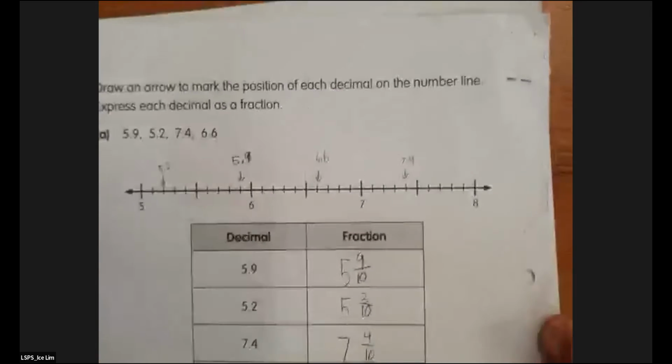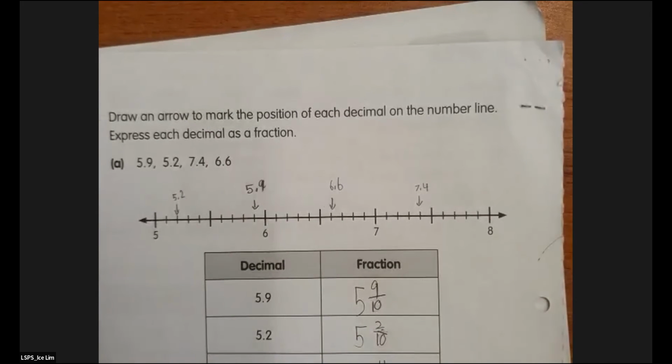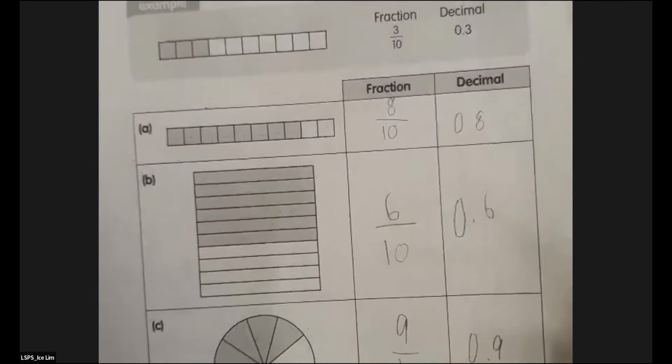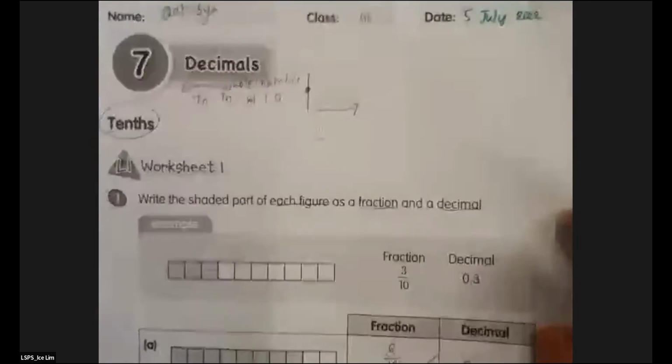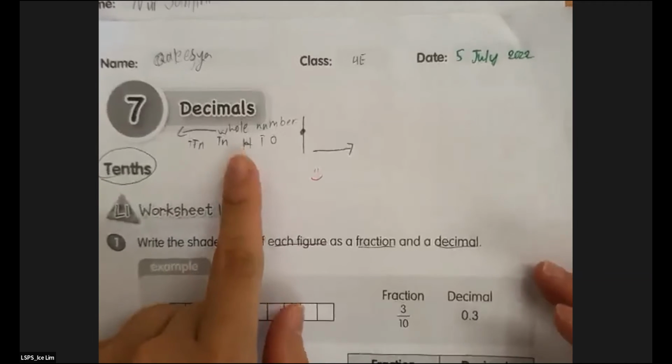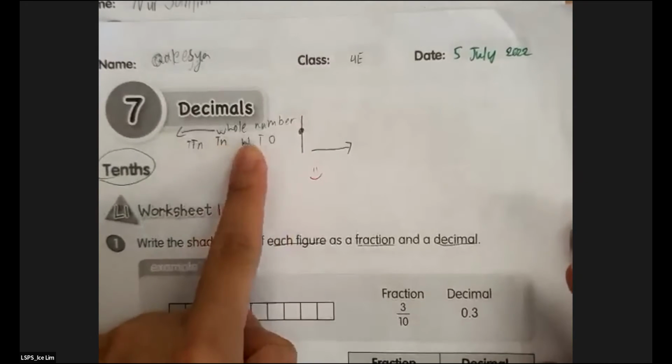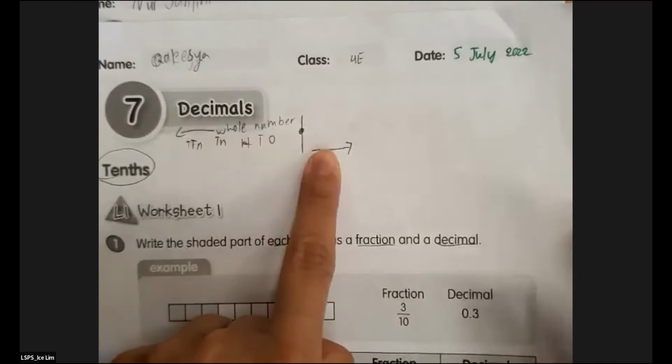Now, the first tip about understanding decimals, if you look at the very first page, the first relationship of a fraction and a decimal, you notice that we have learned, I think I got Kaisar's one. So you notice that on Kaisar, she wrote down the notes here. The place value with the fractional and whole number part.